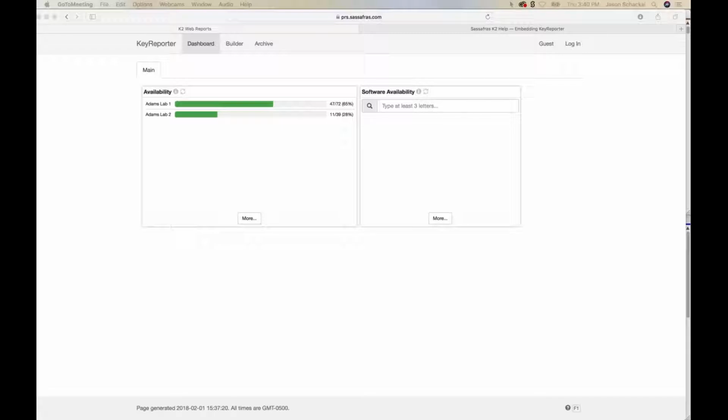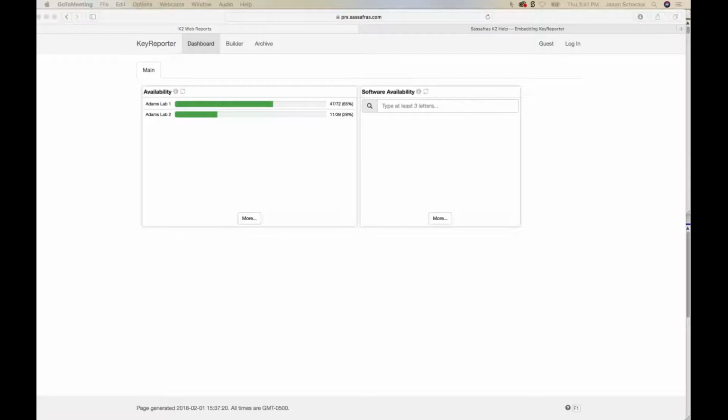First, let's take a quick look at a couple of sample maps so you can see where we're headed and get an idea of what the finished product will look like. On your screen is an example of what the availability widget looks like in KeyReporter. This is the guest dashboard, which can be made available to end users who do not have key server credentials, so visibility and the options are limited. Users who are given access to this page, either directly or by embedding it onto a university-managed web page, only see a list of divisions that have maps created for them already.